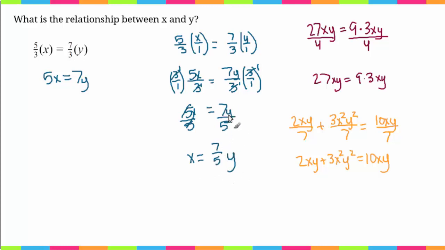Or 7y over 5. I just took this y out, which you're perfectly allowed to do because this is the same as y over 1. So this equation here is going to tell us the relationship between x and y because we can start plugging in values. So if y equals 1, we know what x is going to be equal to, or if y equals 2, we know what x is going to be equal to. So we basically know that x is going to be equal to 7 fifths times y.